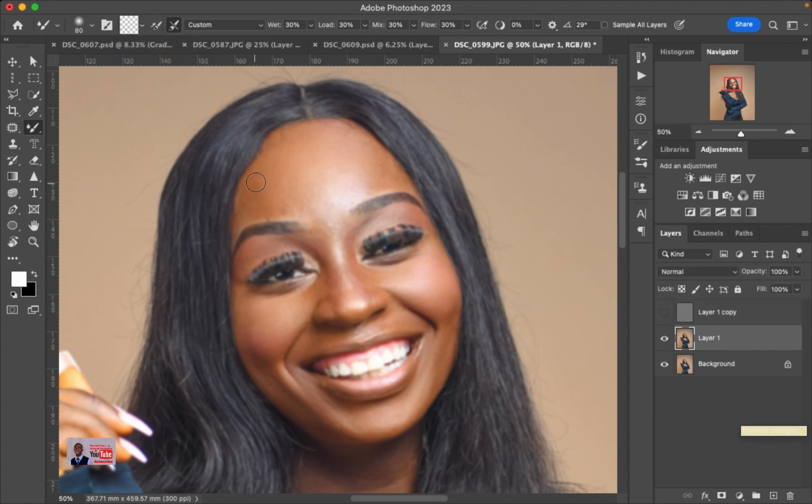So having applied our frequency separation, we then go to our brush. I already have default settings for my retouching. You can see 30 30 30 there at the tools I'm actually using, and the tool I'm actually using is the brush, the mixer brush, to actually brush the face accordingly.